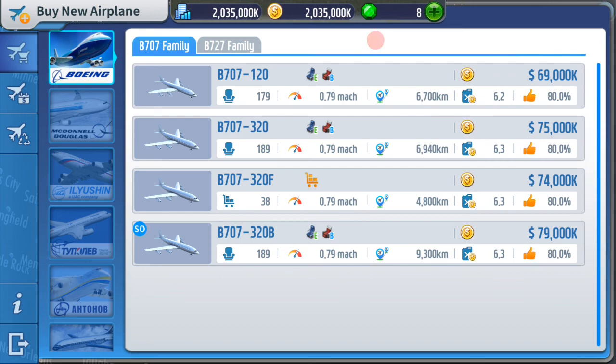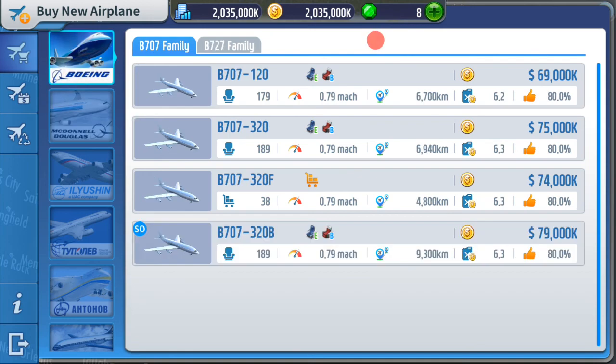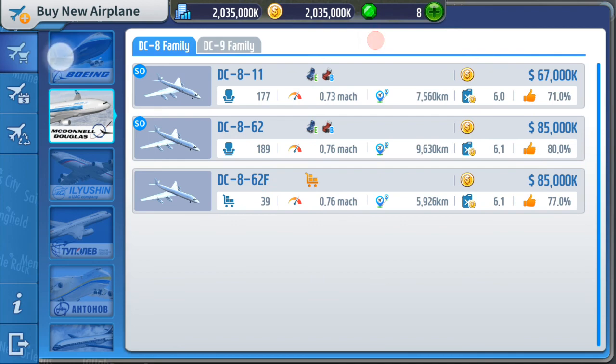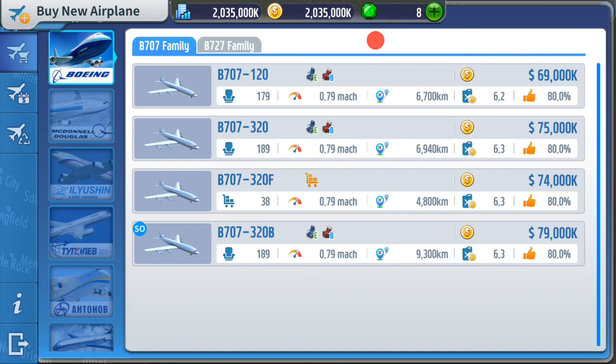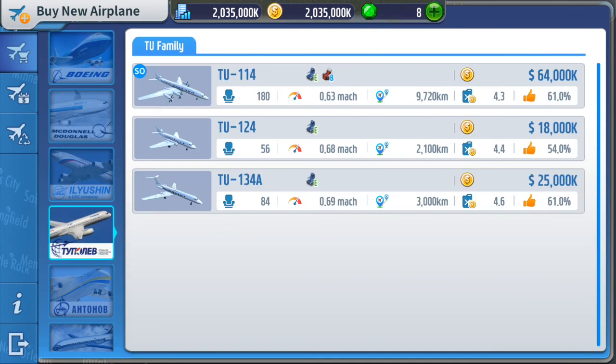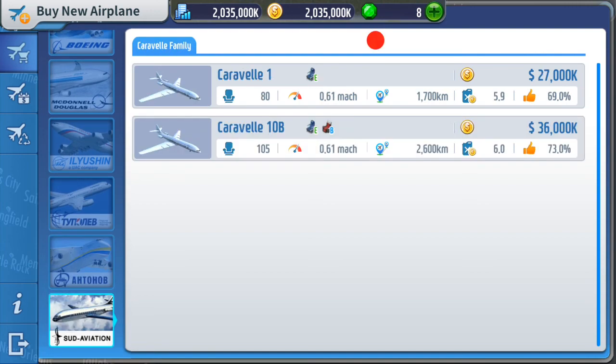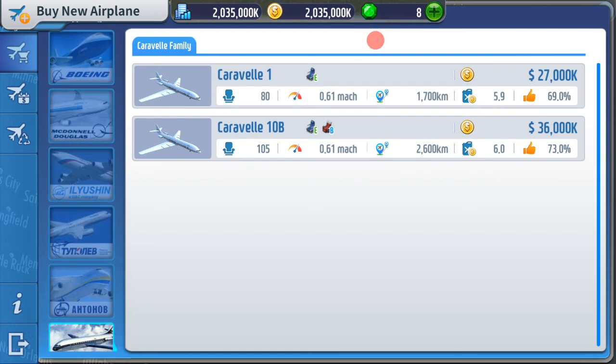Ooh. So the best aircraft definitely looks like the 707 320. It's stopover capable. It flies very quickly at 0.879 Mach, fuel efficient, and with a very, very long range. I am surprised. The DC-862 is also available. It flies slightly slower and costs quite a bit more, and has slightly more range. So that's also quite useful. And we have the Tupolev 114, which is not that viable compared to the other two. The AN-24 for a small Caravel. That just looks terrible.